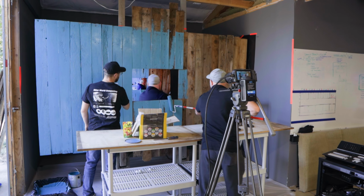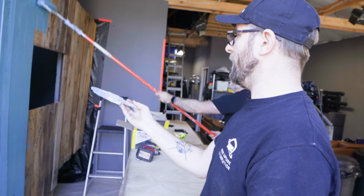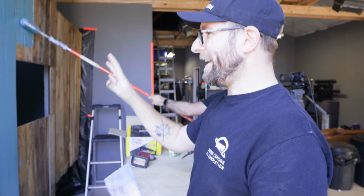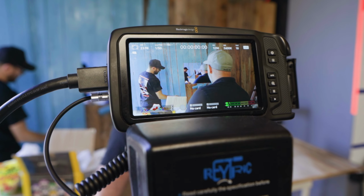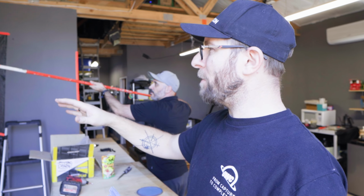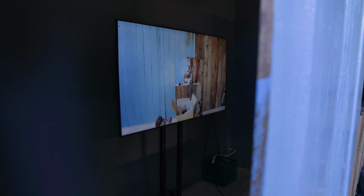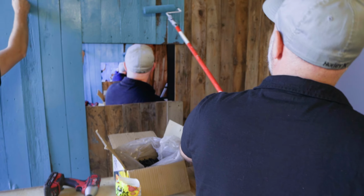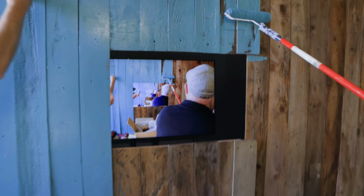We wanted to put a TV behind a window so you could see a colorful, cheerful background. We figured out the right angle from the camera with the lens that we're probably going to use to look through the window and see the screen. You know, a foot off of the side of the frame, it doesn't look good at all. But with that perfect exact angle, man, looks so good. I'm so excited. Samception. And it just looks like it's part of the background.